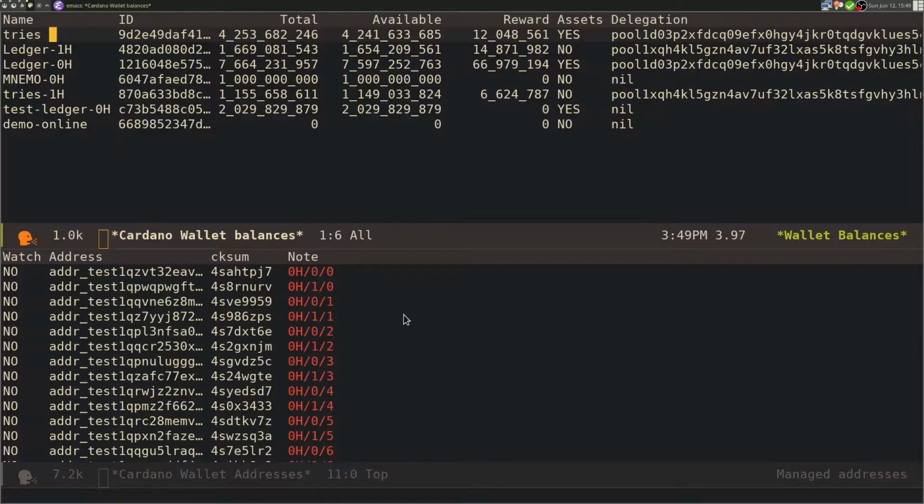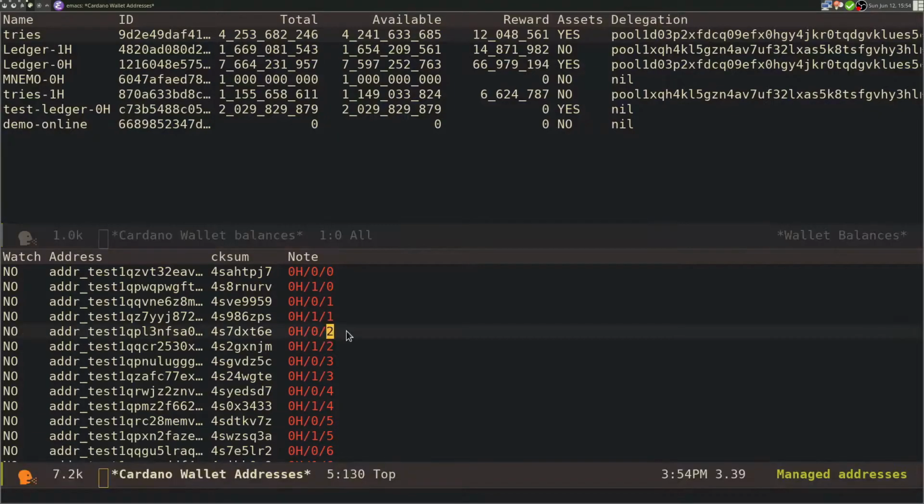What you notice here, different from the previous videos, is that the watch column always says no. This means that these addresses, although they are watched by the Cardano Wallet service, are not watched in our Cardano database from the transaction editor. You can, of course, always flag them to monitor the address with the letter W, as we did in previous videos.